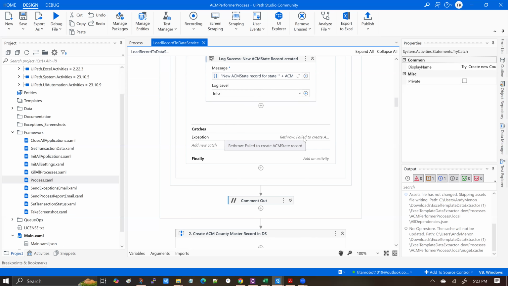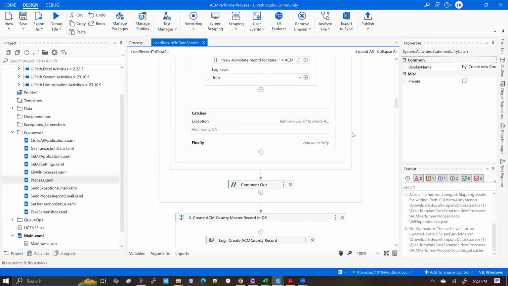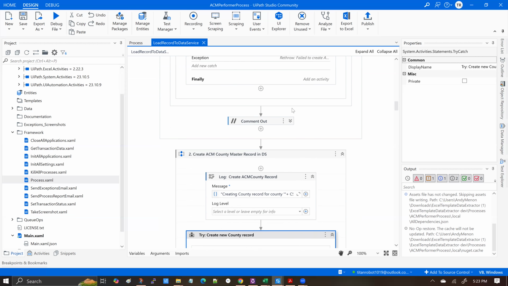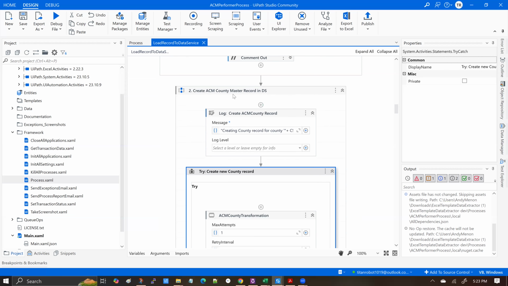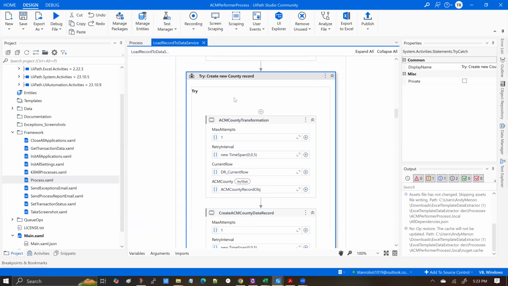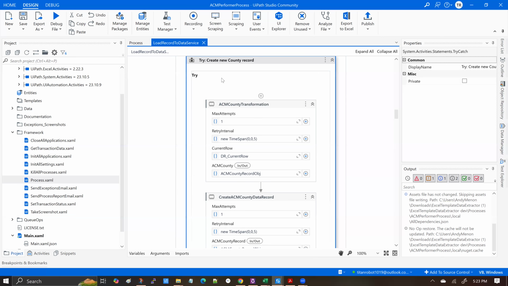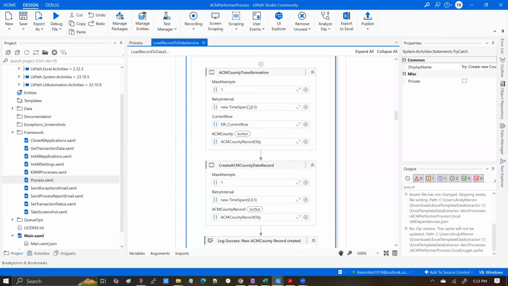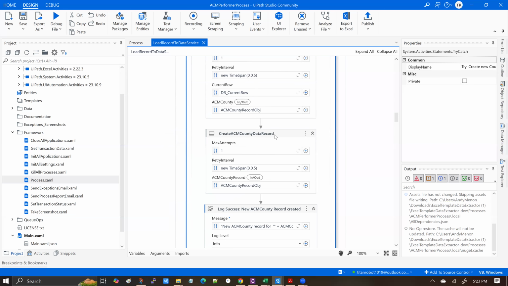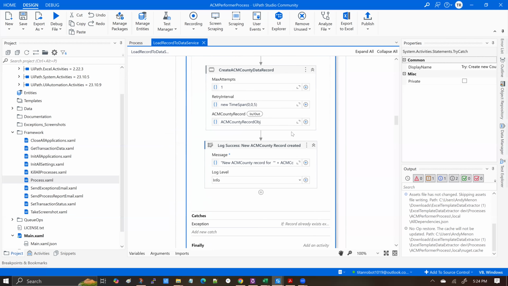So the entire process fails, right? This queue item processing will fail. And therefore, if this action is successful, then your county record would be created without any problems. So here you do the county transformation, and then you create the county data record.